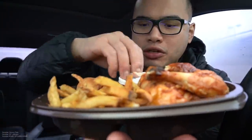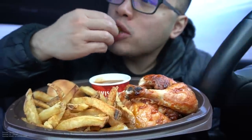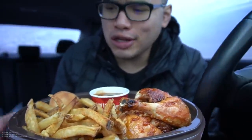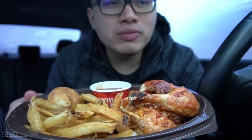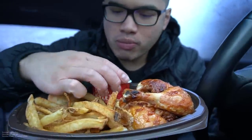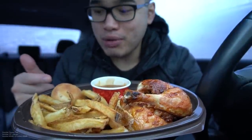Look at this. I'm not too sure. Look, more Swiss Chalet sauce over here. Wait. All right. Here it is. More Swiss Chalet sauce on here. Their fries look hand cut to me. It's delicious. I would say the sauce on its own, it's a little weird to me in the beginning. But dipping the fries in the bread makes it very tasty.